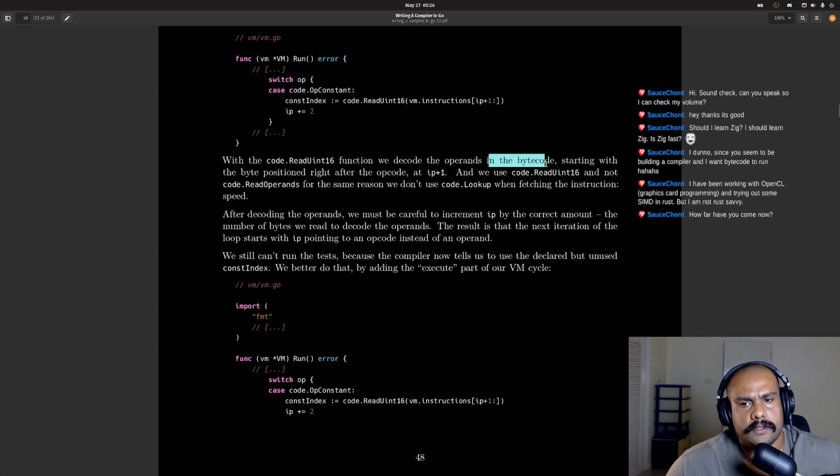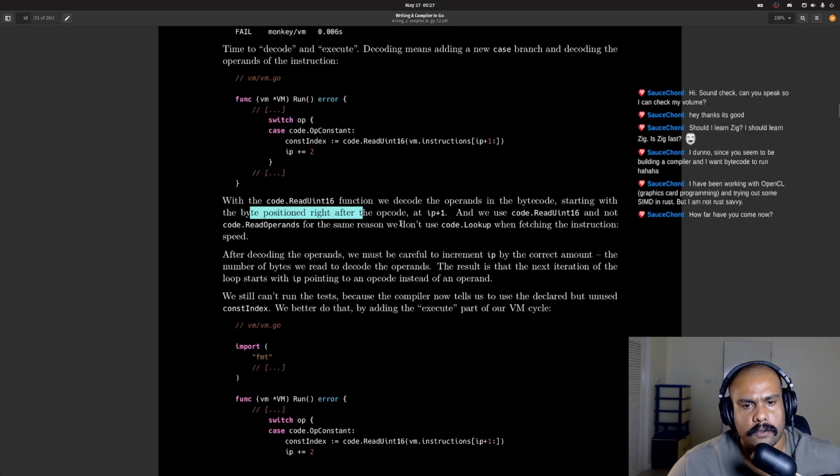You decode the operands in the bytecode starting with the byte positioned right after the opcode. And we use code.read uint16, I think, because read operands underneath calls read uint16.